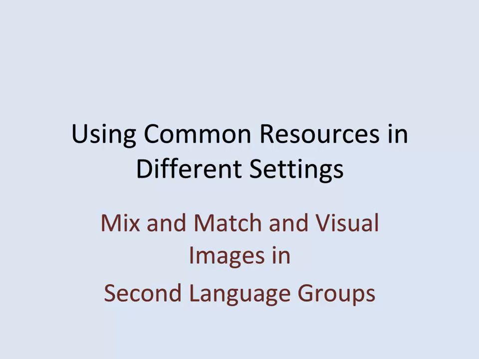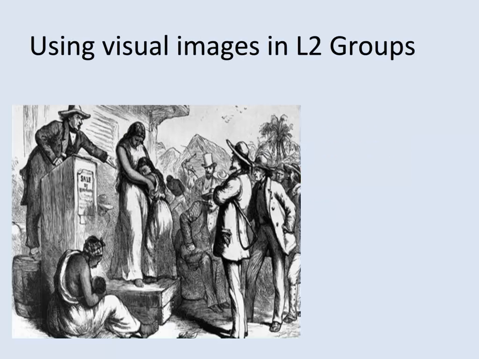Using common resources in different settings. Mix and match and visual images in second language groups. In Week 2, you were introduced to two strategies that can be used across settings in differing ways. By using the same visual image in a second language group, students can connect to the main ideas of instruction, but can manipulate the ideas and language at their own level of proficiency.